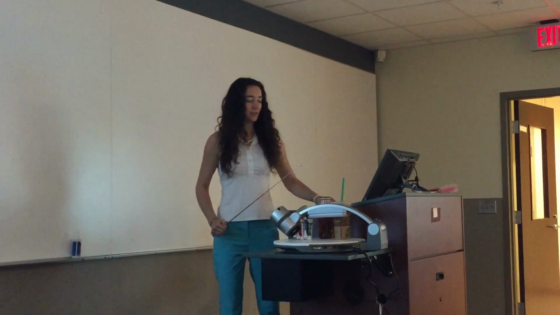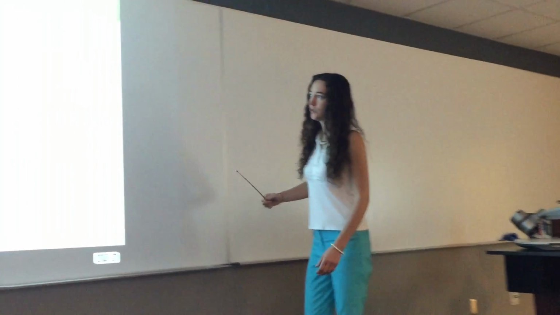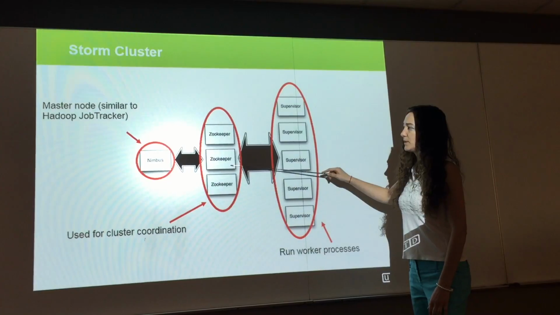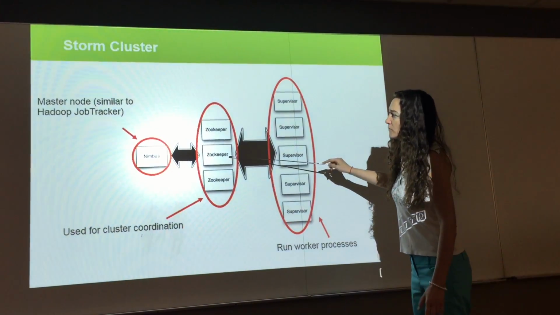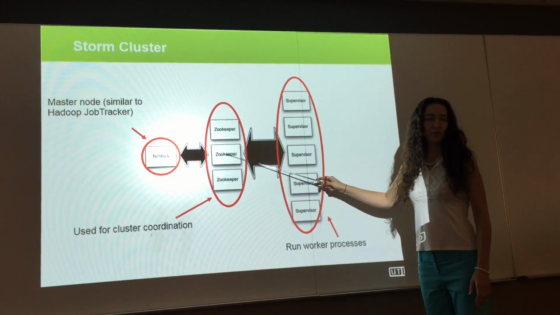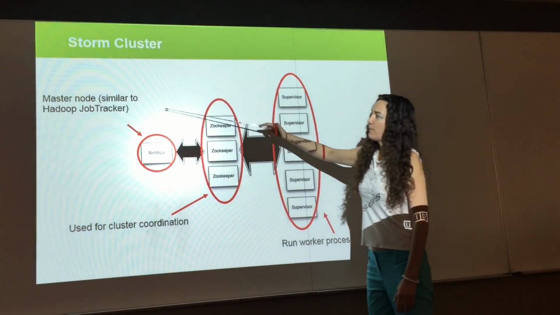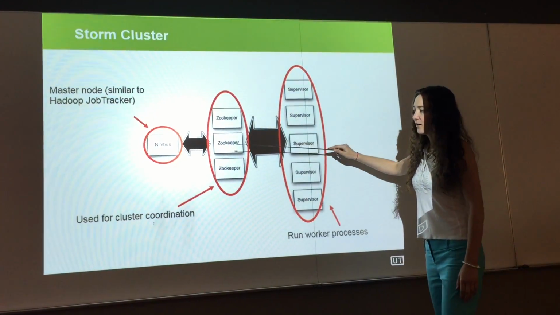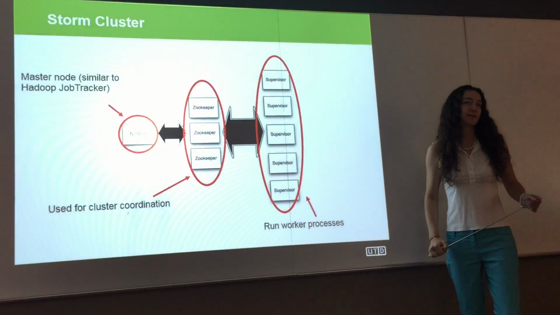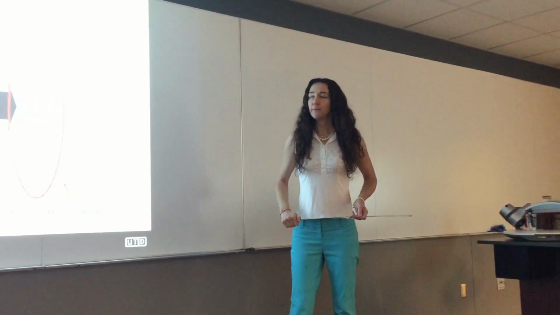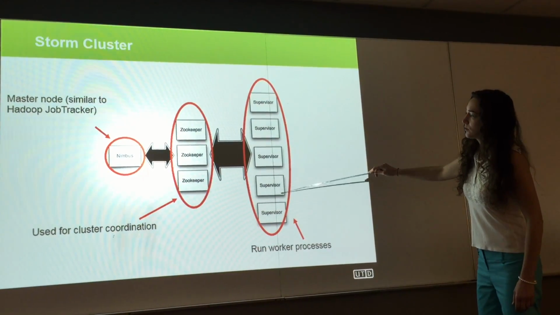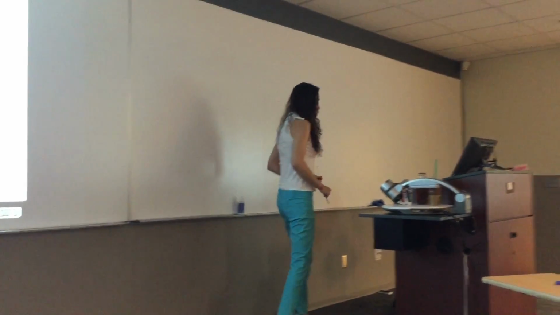To achieve that we're using this Zookeeper platform, as I mentioned. Zookeeper is the platform that provides high reliability and fault tolerance. It creates these zoo nodes, subnodes that are always checking for availability. So it creates its own server. We do have master nodes similar to the Hadoop job tracker, but Zookeeper will do cluster coordination and make sure all the nodes that are part of it are constantly available. If they're not available, they are immediately replaced by another node. And then it will run the worker processes as a supervisor process. So that's how the Storm cluster looks.